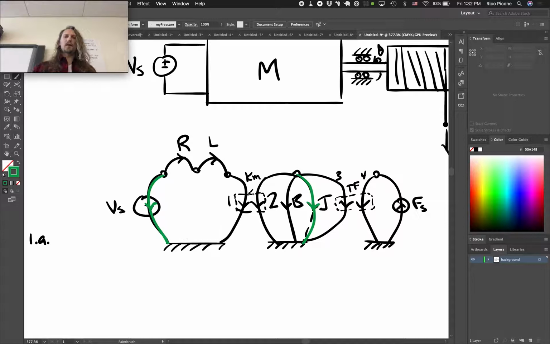Then we go down to the transducers. These are both transformers, so exactly one edge from each of them, one side of each of them needs to be selected. If you select the side that's connected to J of either of them, we create a loop, right? And we'd prefer not to do that because we would like J to stay as an independent energy storage element if possible. So we can take this one, no problem. And we can take this one, no problem. And we are good there.